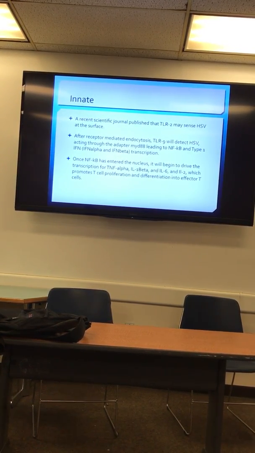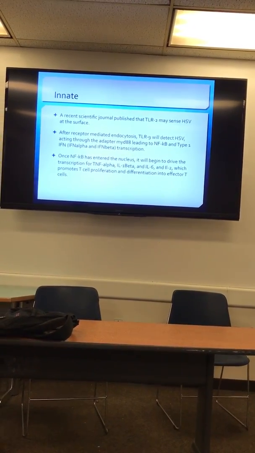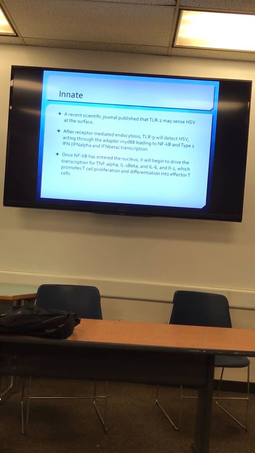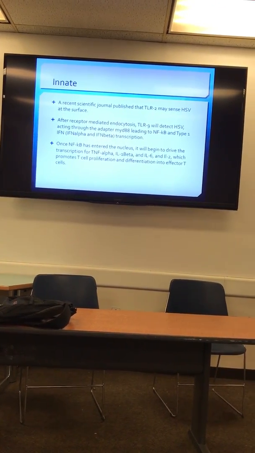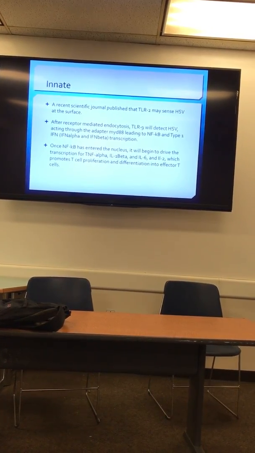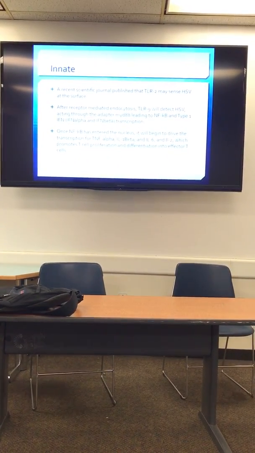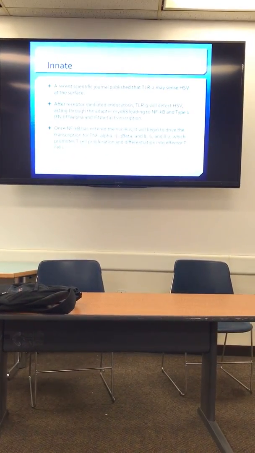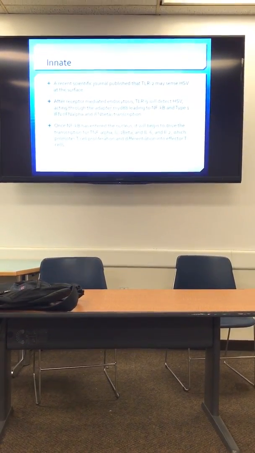So now I want to talk a little bit about the innate system. That's the branch of our immune system that isn't specific or doesn't have memory capabilities. In other words, it's part of the system that has evolved with us and is more general, like the general system that helps stop infections and other kinds of microbes and pathogens that enter our body. So there are these types of receptors called TLR receptors.